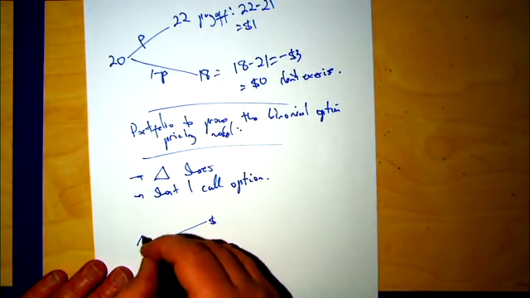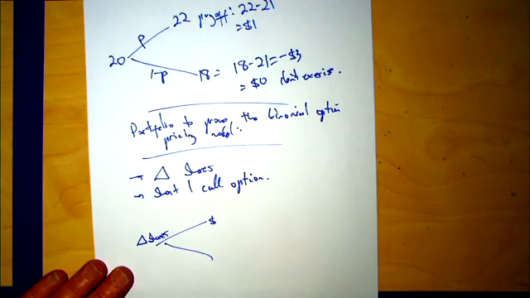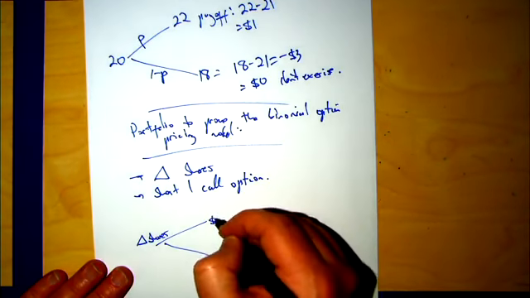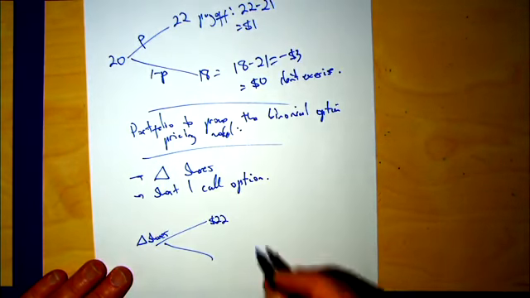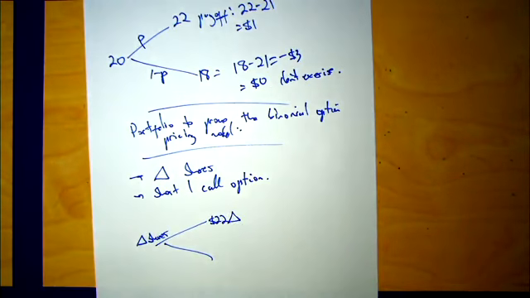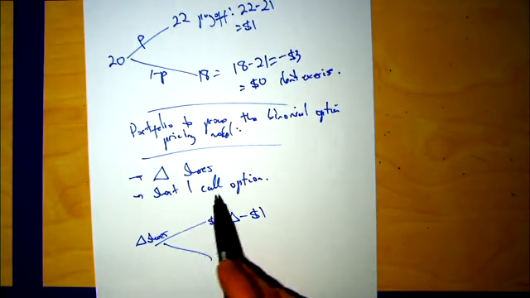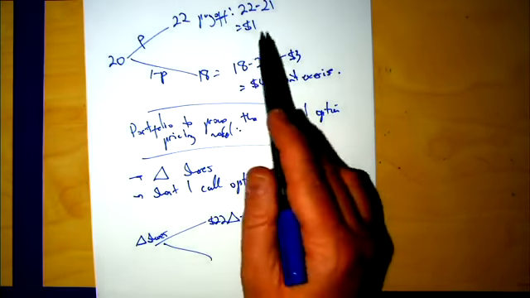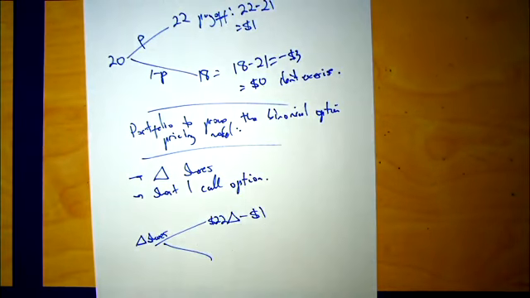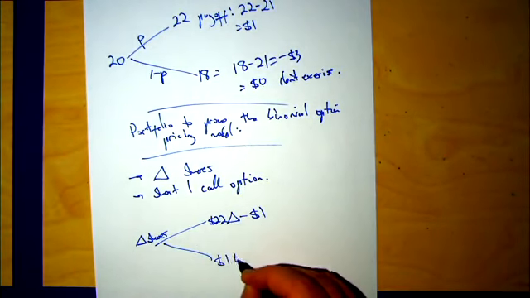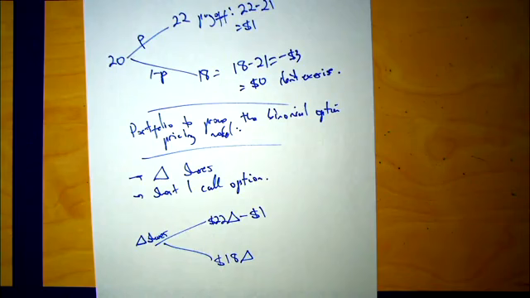So at the beginning, you own delta shares. At the end, if the price goes up to 22, the shares are going to be worth 22 times delta. That's just the number of shares you own, minus the $1 payoff because you're short the call option. Okay, the payoff is $1, but you're short, so you make a loss of $1. And down here, if prices go down, your portfolio will be worth $18 multiplied by delta, the number of shares you own.